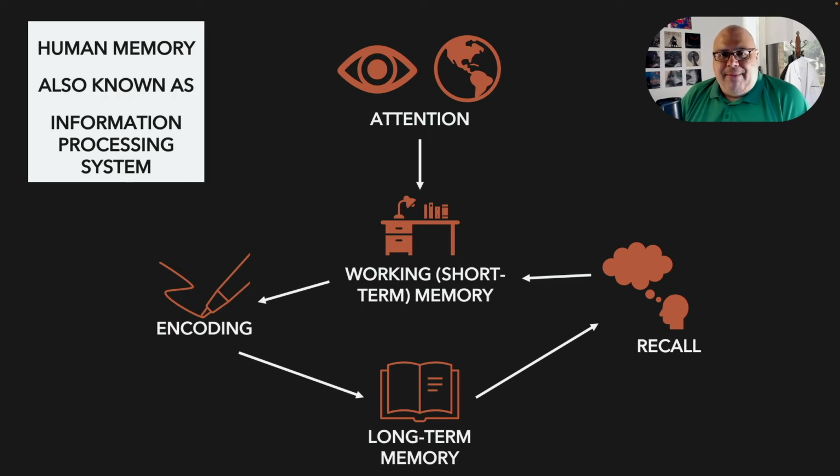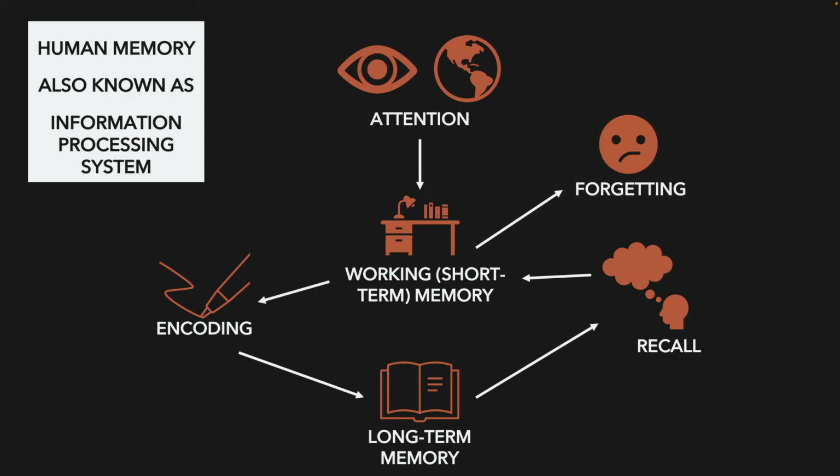Now, your working memory is finite. I mentioned previously your long-term memory is essentially infinite. It's going to store memories for your entire lifespan. Generally speaking, scientists really have not found any limits per se to long-term memory. Your working memory is finite, however. It can only contain so much information. And forgetting typically happens at the working memory stage.